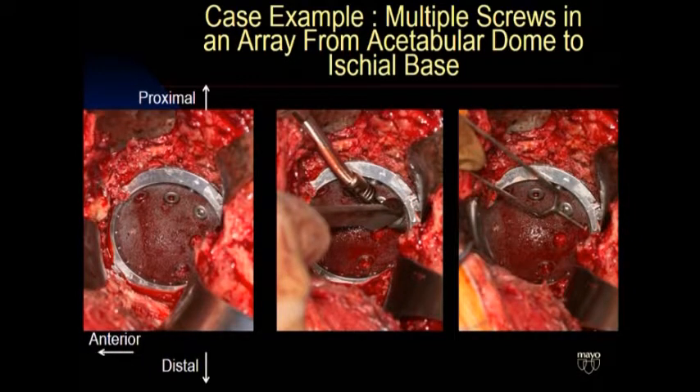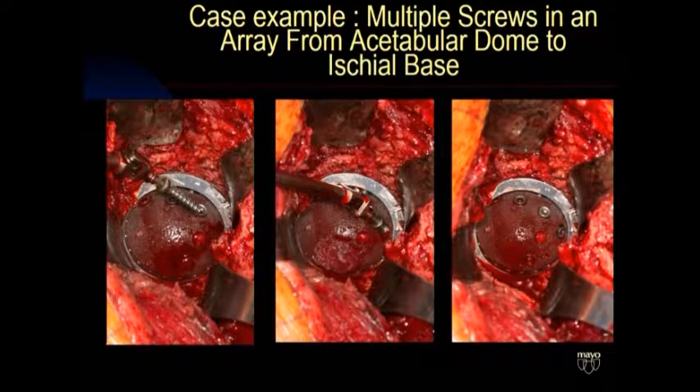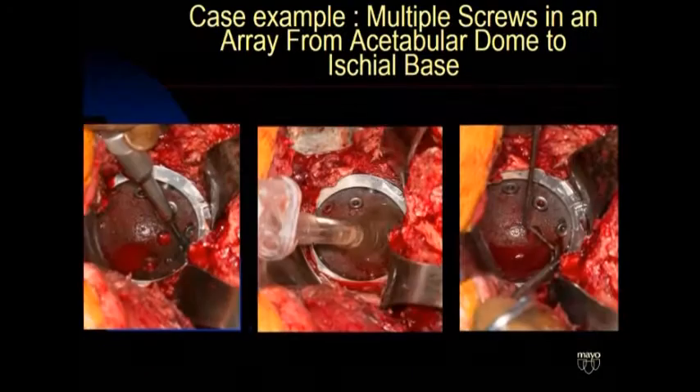Here's how you do it. Anterior is to the left, posterior is to the right, proximal is up, distal is down. We're putting screws across the dome — we all know how to do that. But posterior column screws and inferior zone 3 screws into the base of the ischium are critically important to prevent the rocking of the cup that occurs when these things loosen before they roll out — which is the mechanism of failure of a lot of these sockets. They pivot on those dome screws. Those screws are designed to allow you to put them in at an angle, and the cup can do the same thing against them. You can go right down the posterior column to the base of the ischium — a 35-millimeter screw going to the base of the ischium. There is bone down there, but you have to put it where the bone is. It's an anatomic exercise, and you can learn that by looking at a pelvic model and doing this frequently during primary surgery where you have normal anatomy, so when you have distorted anatomy, you can make the shot.